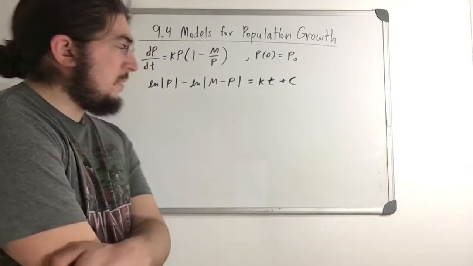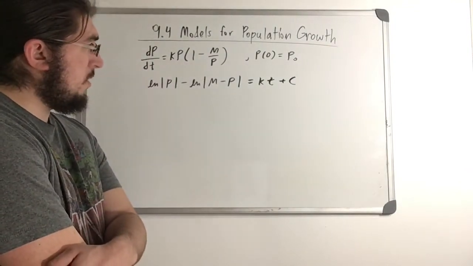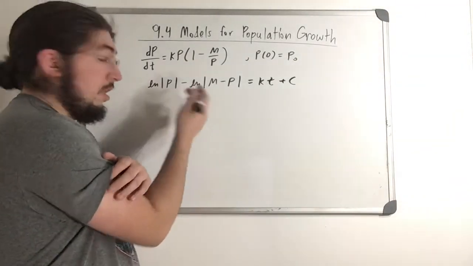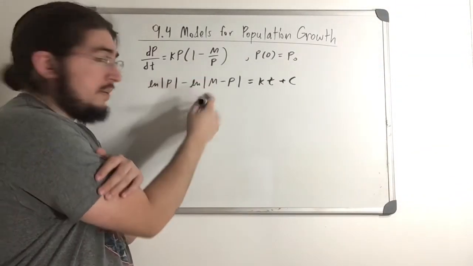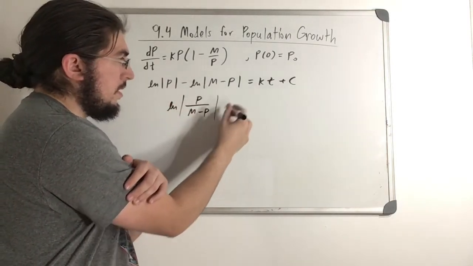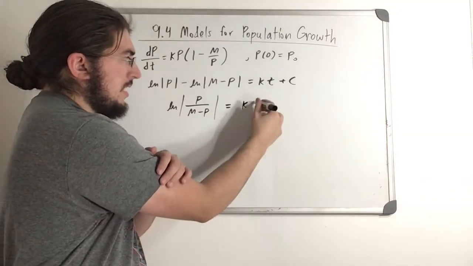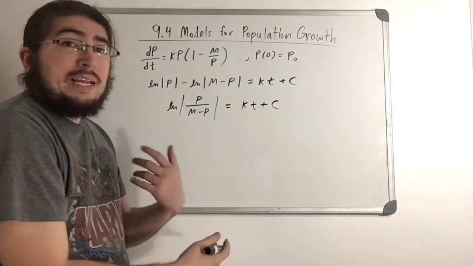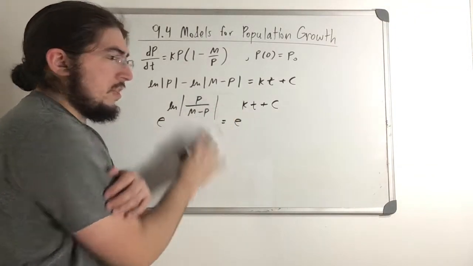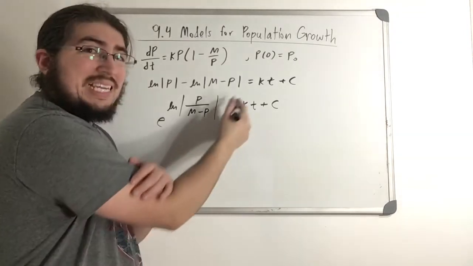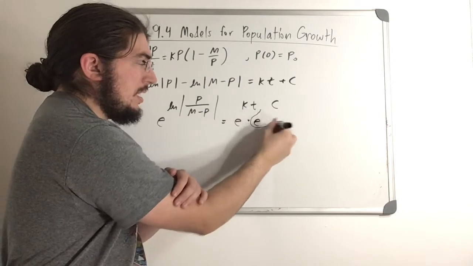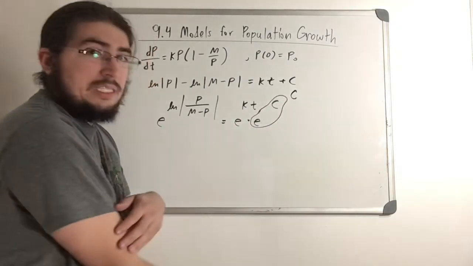Okay, so now I've cleaned some things up here, and I'm going to apply a log property, basically. Ln of something minus ln of something else is ln of the quotient, first divided by second. And then this side stays the same. Okay, now we're going to get rid of the ln by taking both sides as powers of e. E to this equals e to this, so lowering the equality symbol. Remember, e to the kt plus c is e to the kt times e to the c. And e to the c is just a new constant, reset it as c.